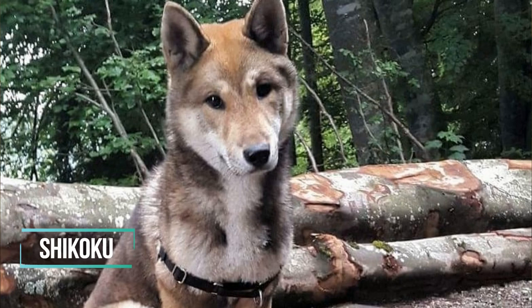Number 8, Shikoku. These dogs come from Shikoku Island, which is a region full of mountains. Thanks to that, these dogs are tough and versatile, but they are also extremely independent, which makes them hard to train. This is not a dog for novice dog owner. Shikokus are also very smart, but unlike Akita and Shiba, they are very rare in Japan nowadays.